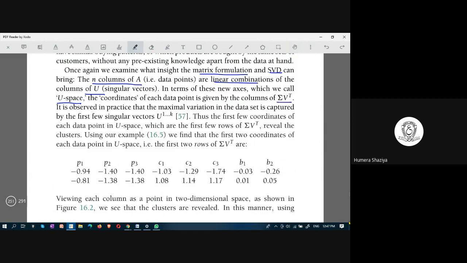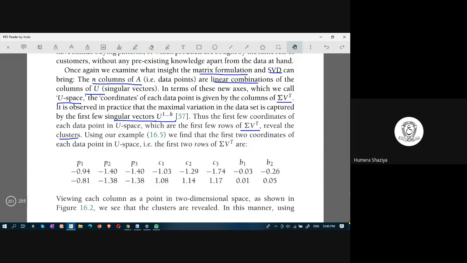And then you are performing sum of V transpose, and you are trying to obtain singular vectors of U to the 1 to K, and the first few coordinates of each data point in U space, which are the first few rows, reveal the clusters. When you perform like this, we get the clusters.